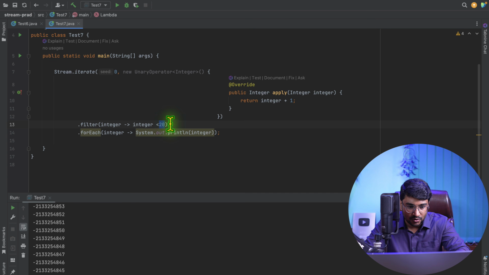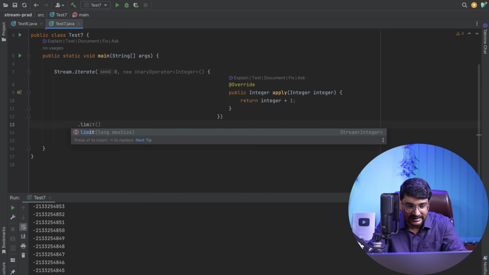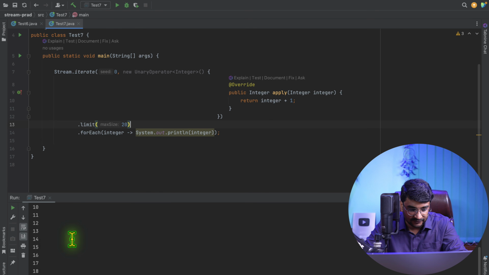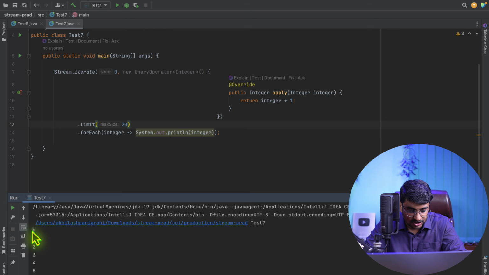So if you want to have a break on this infinite stream, I can have something called a limit. Again, this limit function is a stateful operation. Just remember that. I can give limit over here, let's say 20. If I run this, then I'm only going to have 20 elements, from 0 to 19.